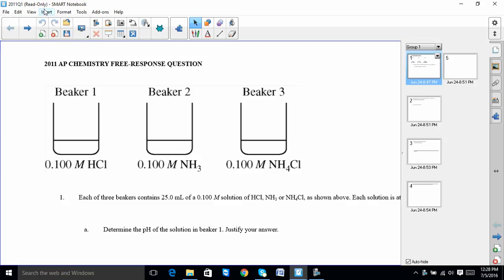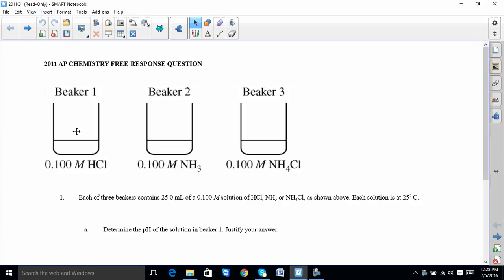Okay, guys, the last part of this problem is really quite difficult. I just want to very quickly take you through here and tell you that on the old AP exam, question number 1 was always an ice chart problem. The last part of this is very difficult.